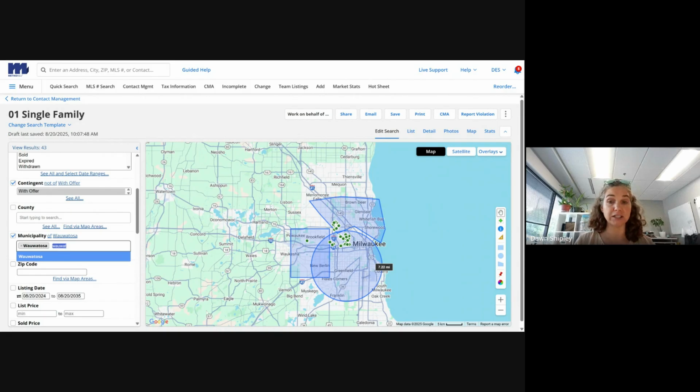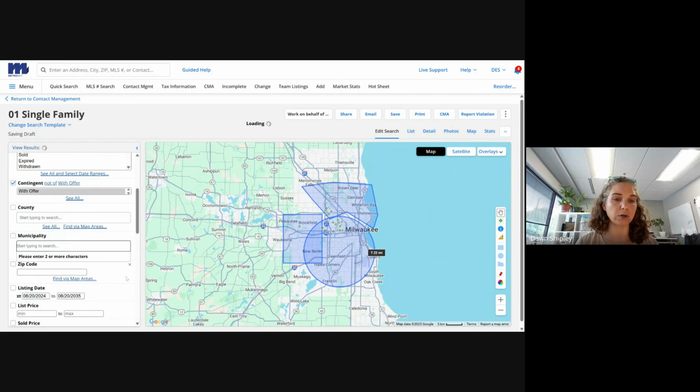But you can go through and list, okay, they want to be in this shape, but they're also fine with Brown Deer and they're fine with Greenfield. They just don't want to live in New Berlin. Okay, that works, whatever the case may be. So that's an option. And if they say, actually, let's uncheck that, if you uncheck it, it will disappear.